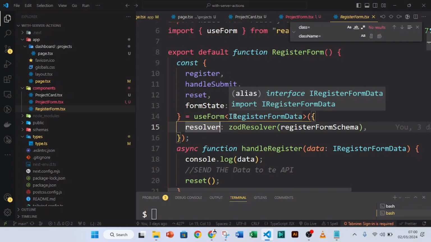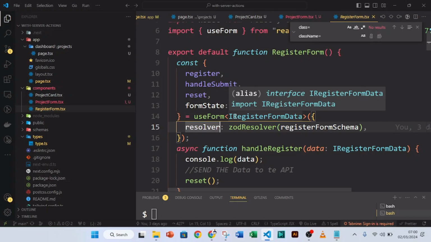So let's go ahead and create another schema here. So export const projectSchema, just like that, and you're just going to initialize it as a z.object, and then inside this object you're going to pass in the validation rules. For instance, we can say title.